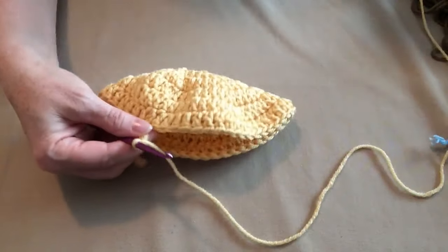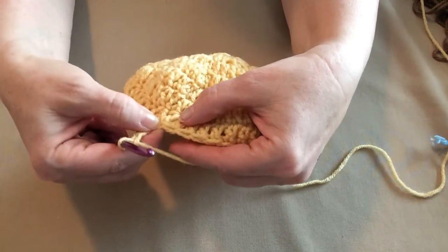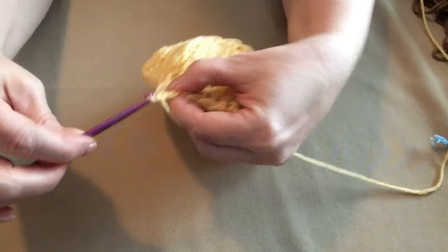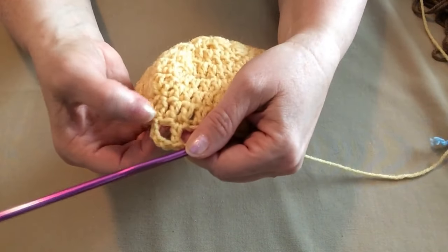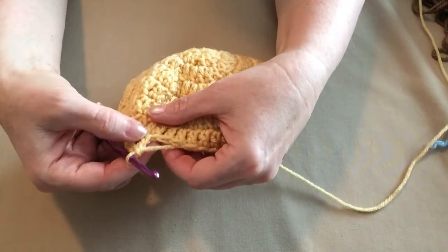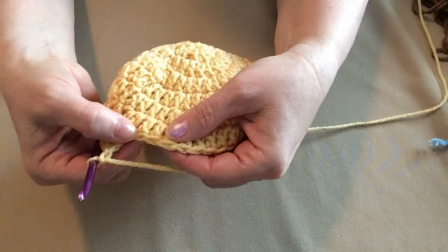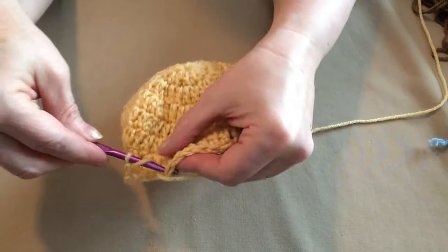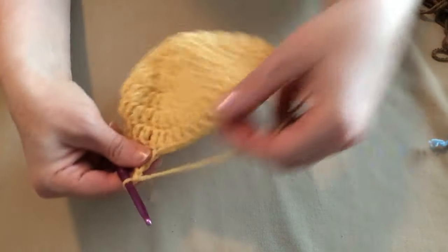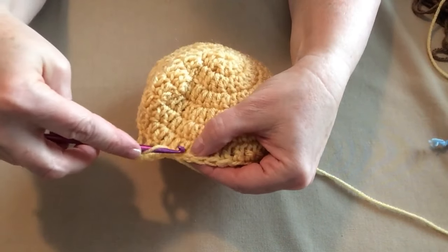All right, so for this row, we have our chain 4. We're going to skip the next stitch and double crochet in the next stitch. And the reason we needed a chain 4 is the chain 4 counts as 1 double crochet and a chain 1. Because this row, we're double crocheting in the next stitch. We're chaining 1. We're going to skip this next stitch and double crochet in the next stitch. Chain 1, skip this next stitch, and double crochet in the next stitch.